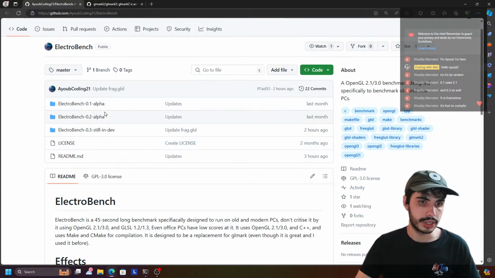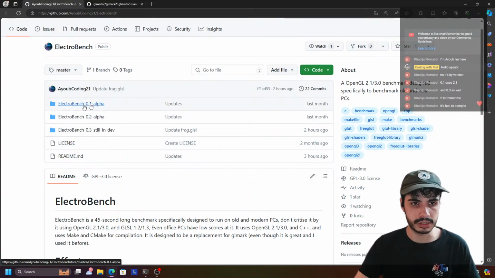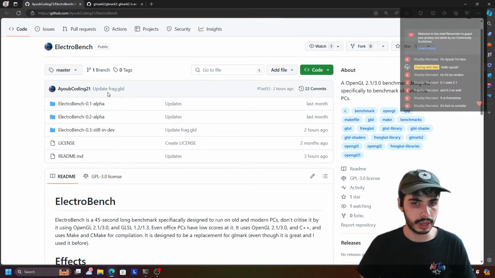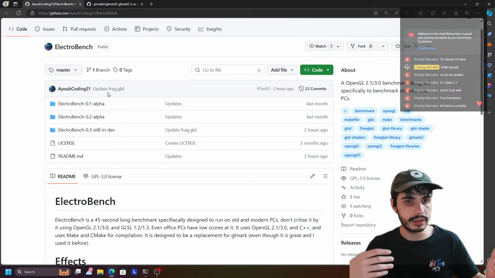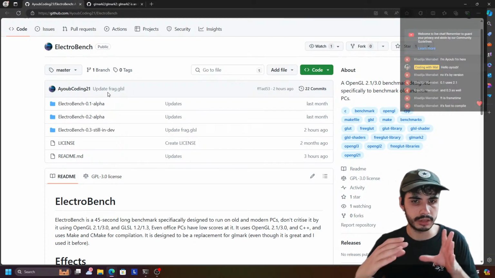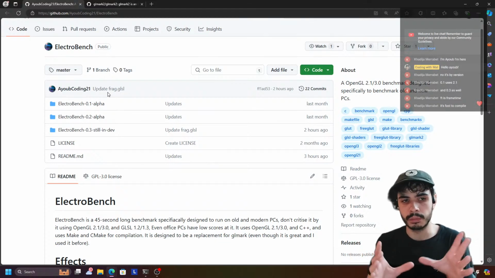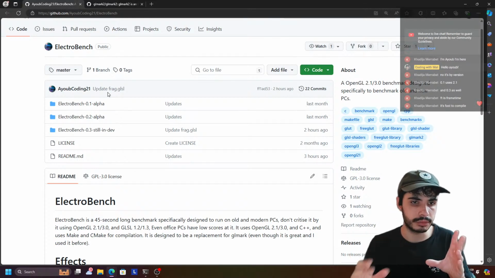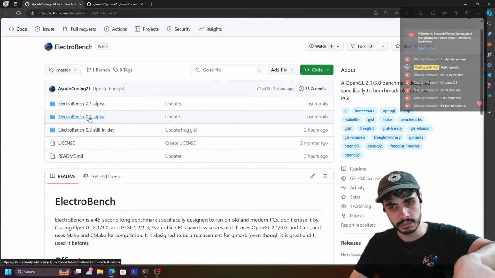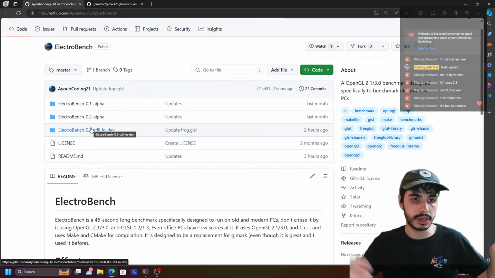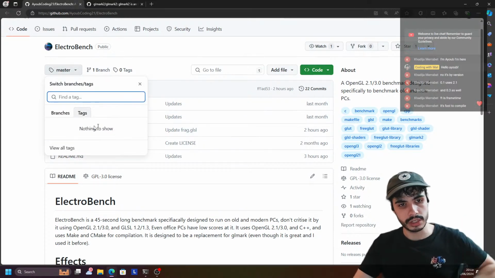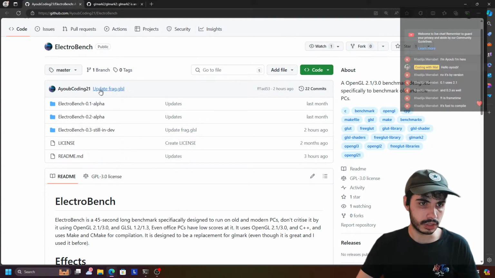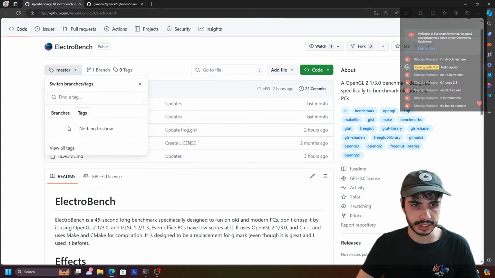So for example, you could have just pushed your initial Electro Bench code here. And then as you change the code and create new features, you would work with feature branches. You leave your stable code on main or master, and your feature branches include all the changes that take you from version 0.1 to 0.2. When that work is finished, you can merge it into master again and then tag it. You can use tags in Git to say that what you're looking at here is version 0.2. If you want to go to version 0.1, it's as simple as clicking here.